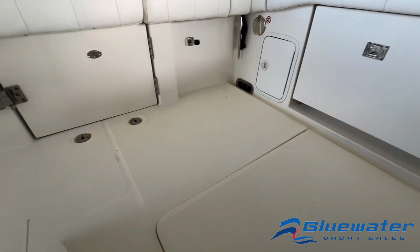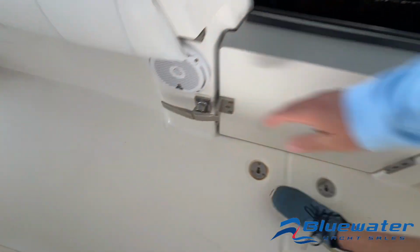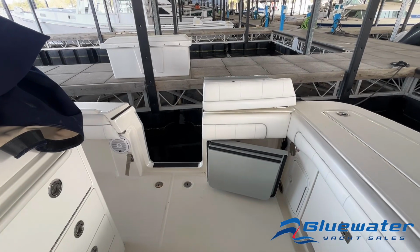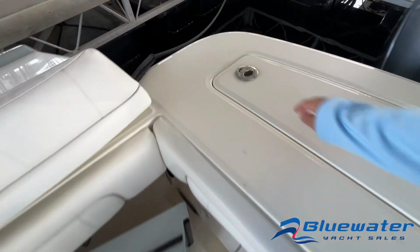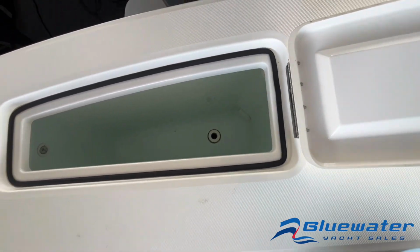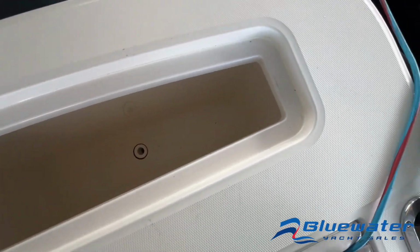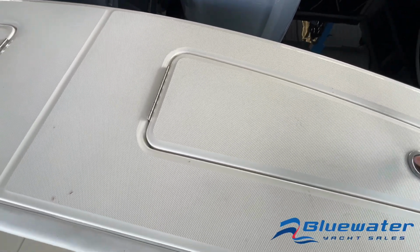Let's close. Again, this model does have the starboard side door. Okay, the dive ladder clips in those two little keyholes right there. The dive ladder is stored on the underside of this hatch. So again, this box is the live well. This box is the refrigerated transom fish box. Great place for lunch or drinks or sandwiches, whatever you want.